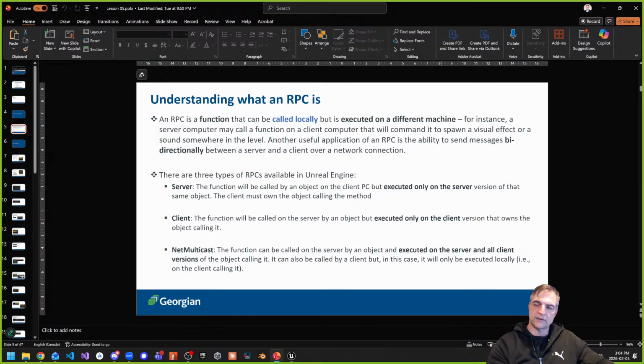But only on the client side, not on the server side. Multicast we use a lot because in our scenario we're using a listen server, and the listen server is kind of a client and server, so that's why we use this. But in different scenarios, like if we ever were to do a LAN, kind of a dedicated server, it'd be different.